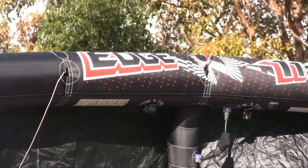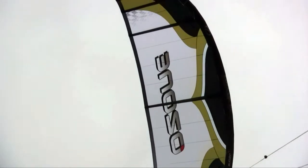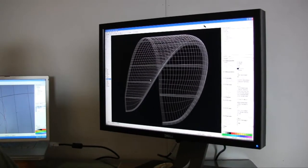The Edge is our performance kite and it has evolved yet again. In 2009, the Edge became pretty well known throughout the racing scene. We took a lot of podiums nationally and internationally. At the same time, it's a great fun big air kite if you like to boost huge airs. For 2010, we've increased its performance and we've increased its big air capabilities.